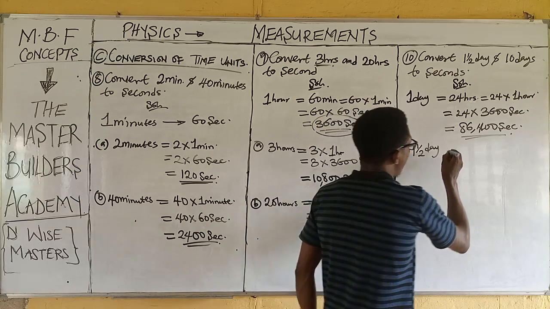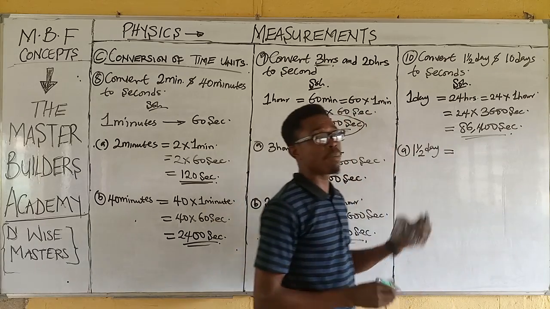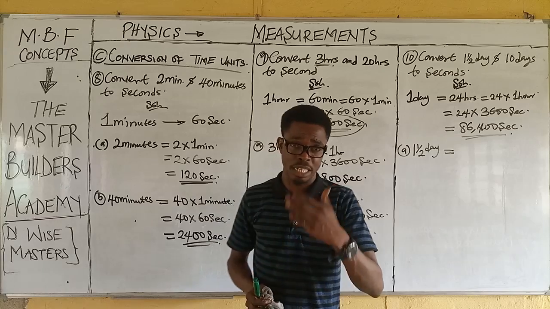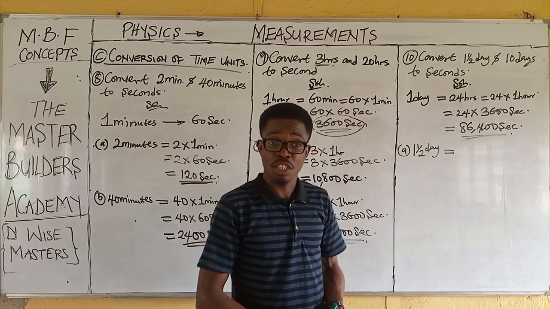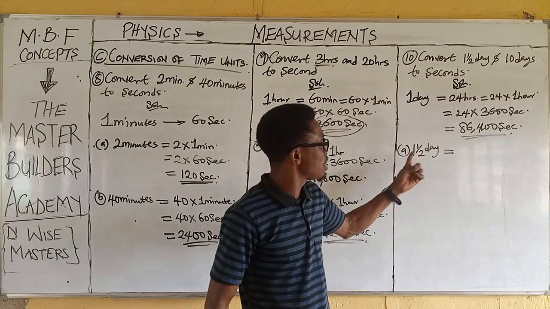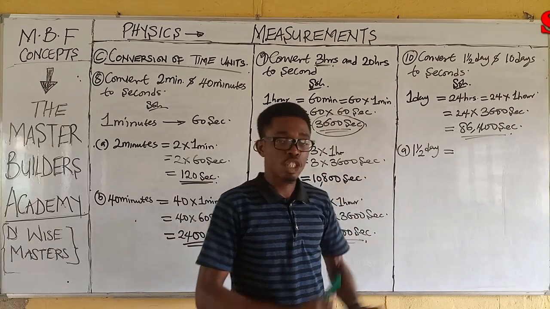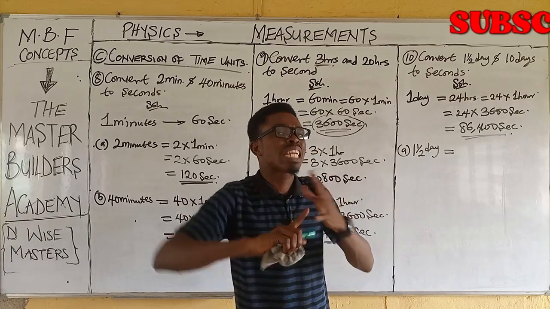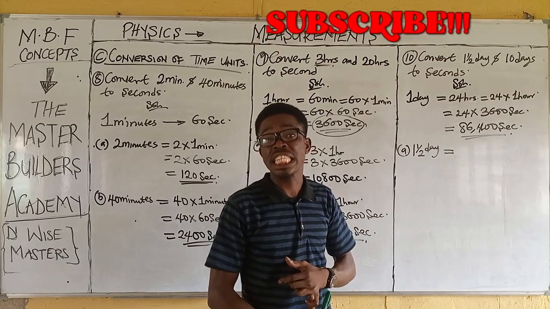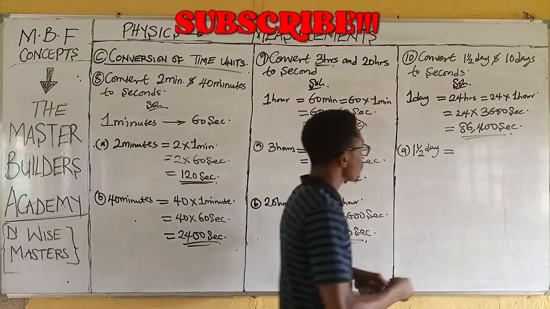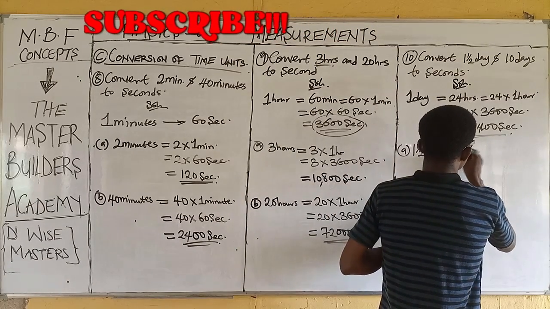Now, 1.5 days is equivalent to, now understand that this is a mixed fraction. Of course, we have looked at fractions in this class. To convert a mixed fraction to an improper fraction is not hard for you to do. All you simply do is to multiply the whole number by the denominator, then add the numerator, which will now serve as the new numerator, while the denominator remains unchanged. Hope this is taken. Now, this is equivalent to what?